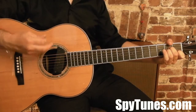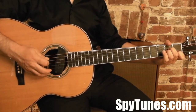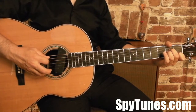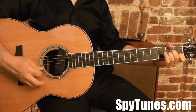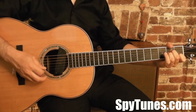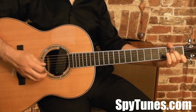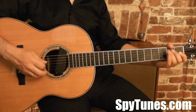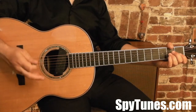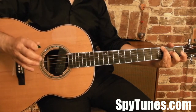Here's example one — full A minor. There's very detailed tab here; you've got to look into this really deeply and get it exactly as it's written, because that's the whole point of this lesson basically. And then when we come to the G here, we play open strings — still in the A minor bar — to get us to the G, and then we hold them and play the bass note.